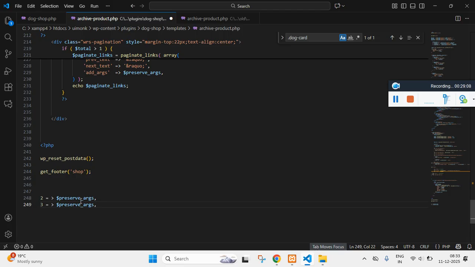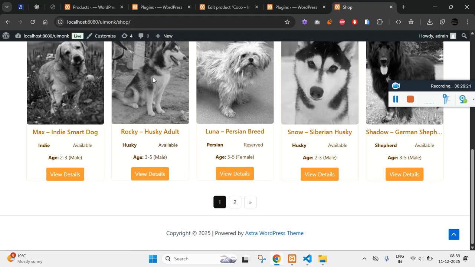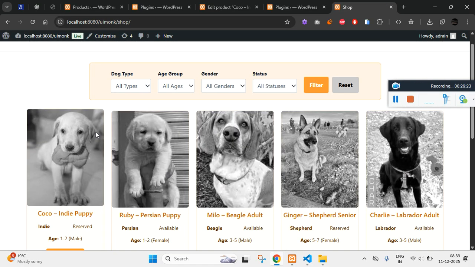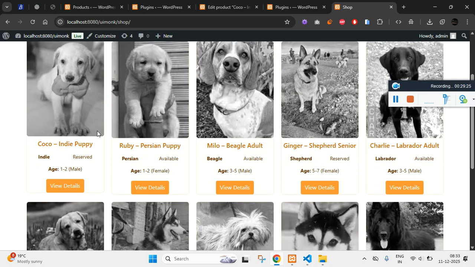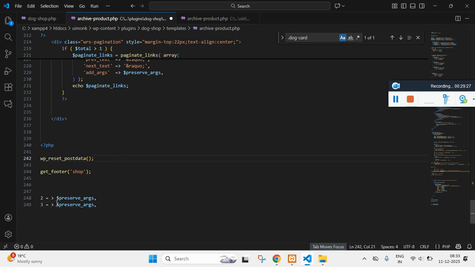Or else, for every page, if you don't add this preserve args, you'll just retrieve the common values without filter. So without filter, what would happen? It will just display the list of all values, not the filtered values. If you don't use preserve args, only the common values would get displayed on page number 2, on page number 3, even though you have selected a filter.